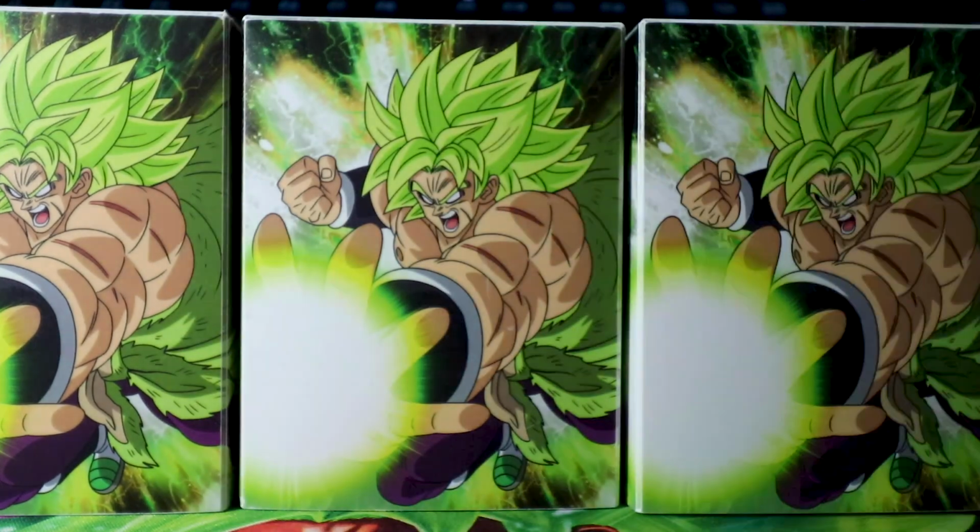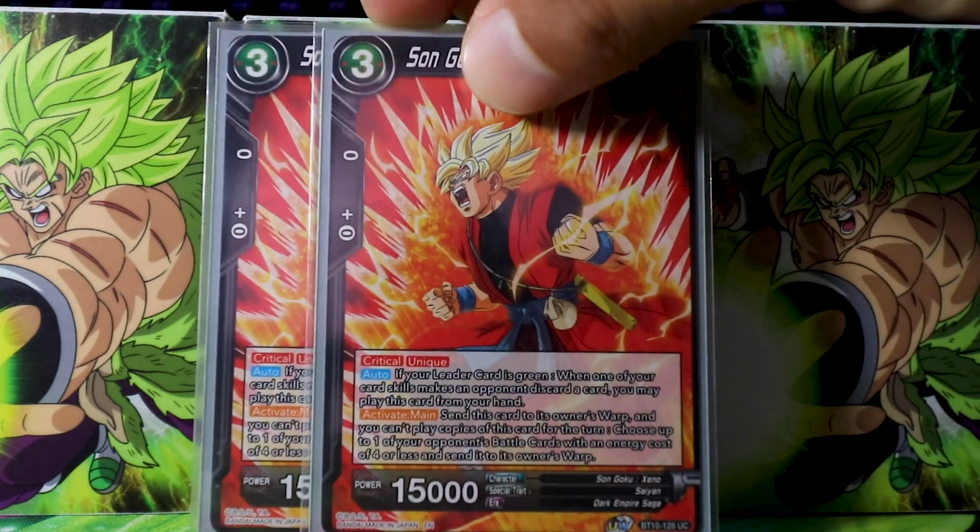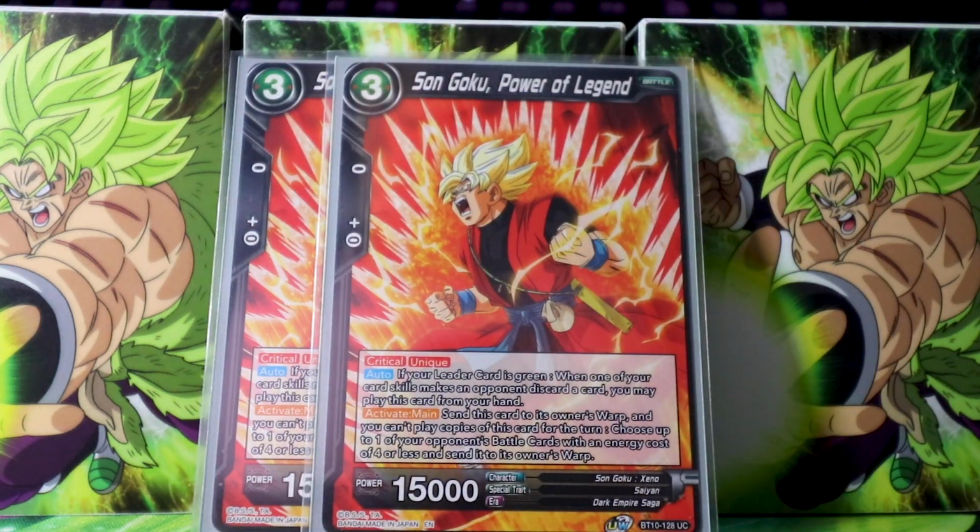Next, we are looking at 2 Son Goku Power of Legends. This is just a nice free card to get out. This deck is constantly making your opponent discard, so when you have this card in your hand, odds are it's coming out that turn. It's a critical 5k. You can only have 1 out at a time, so that's why we're only running 2 of this.